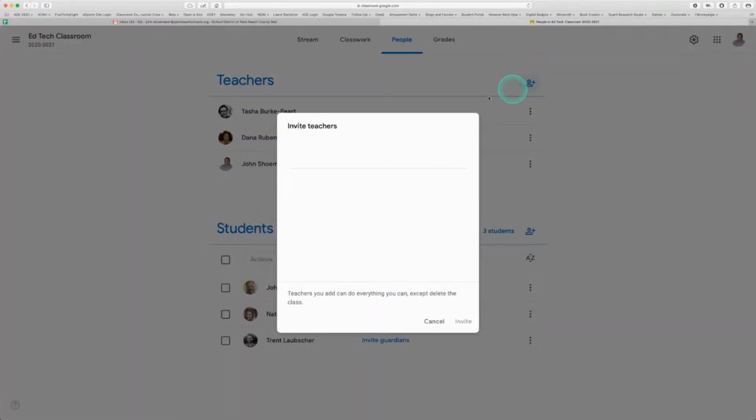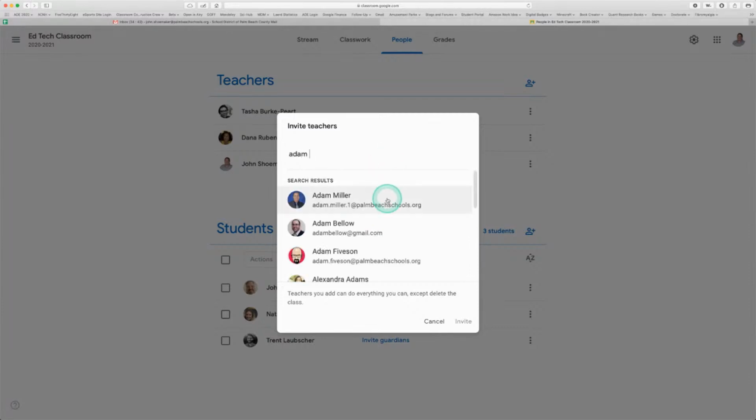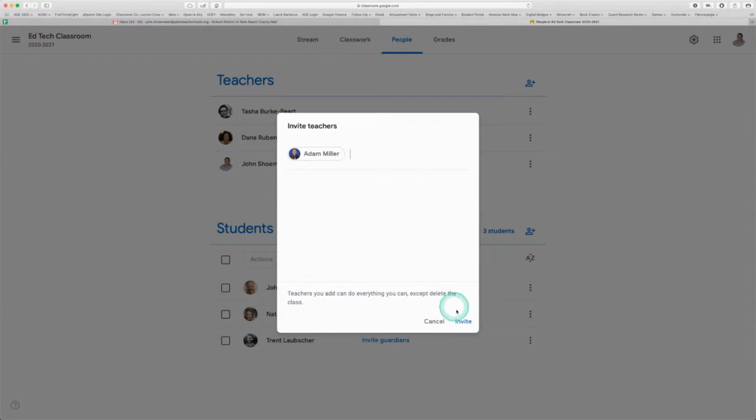When I click on that, all I have to do now is type in the names of the teachers who I want to be added to my class. As I start typing, notice their names come up. I click it and I can hit invite.